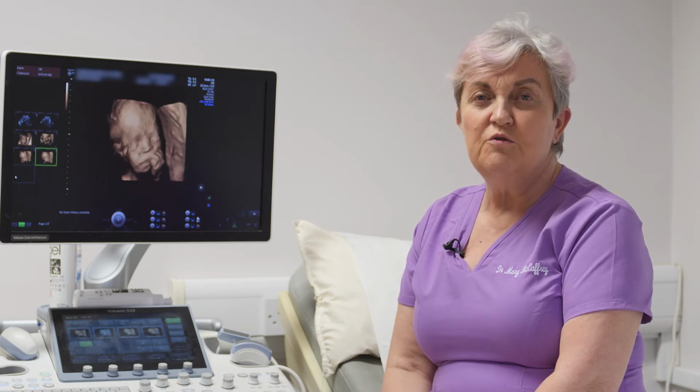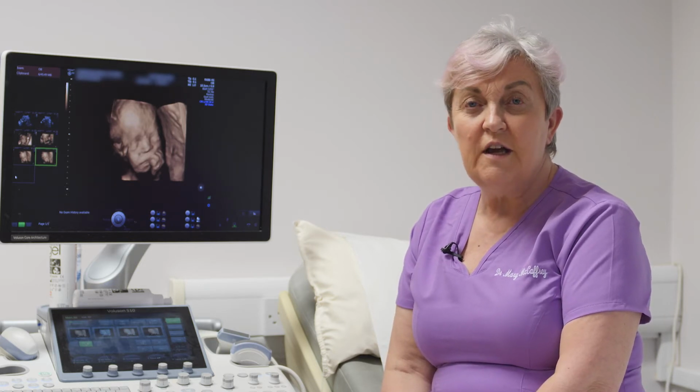It's also a time from 10 weeks on that people often choose to do a test called an NIPT test, which is non-invasive prenatal testing, where people are screening for Down syndrome, Edwards syndrome and Patau syndrome. And that test is based on the findings on a scan combined with a blood test which looks at risks for the baby. So that's what we call an early pregnancy scan.